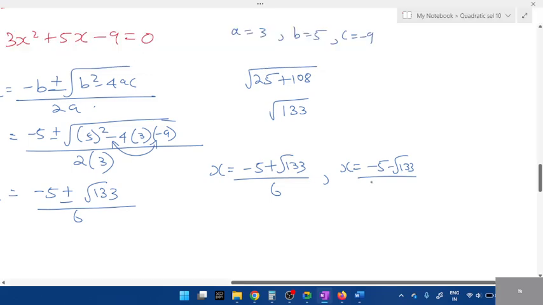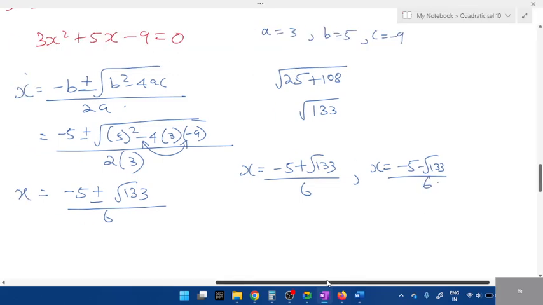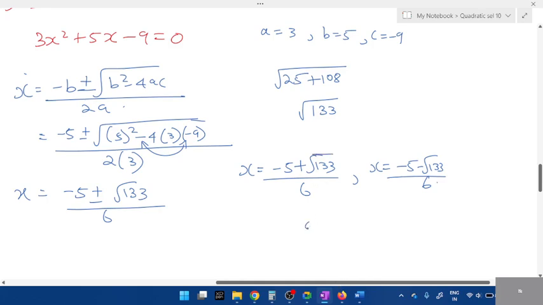Okay, do you all know how to find root 133? Response, students. I taught you a long division method, right? Okay, there are two ways. You can use long division, but in the exam they'll give you a table, like a trigonometry table book. You have direct root values. Did ma'am teach you all that? Yeah, only till 100. 100 in the sense root, not this 100, not square root of 100.